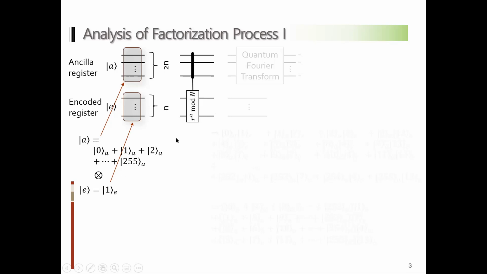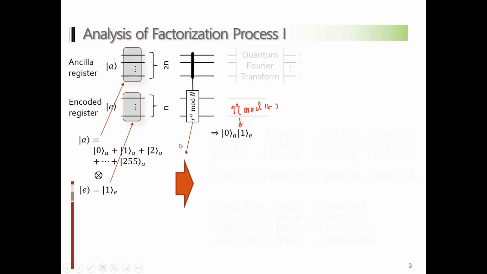Now what we are going to do is apply this operation. If we have this tensor product, then it will appear as the summation of all the combinations of the tensor product. What is the first term? The first term is the result of calculating using this value as an input. For this example, we are simply assuming we are using R equals 7 again. In that case, 7 to the zeroth is 1, so this 1 value corresponds to 7 to the 0 mod 15.